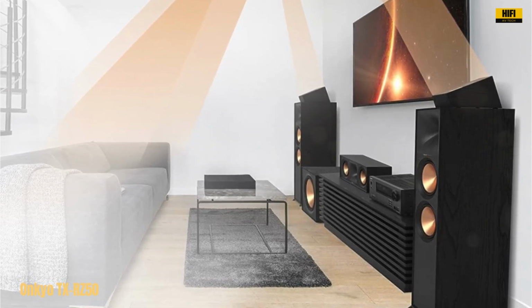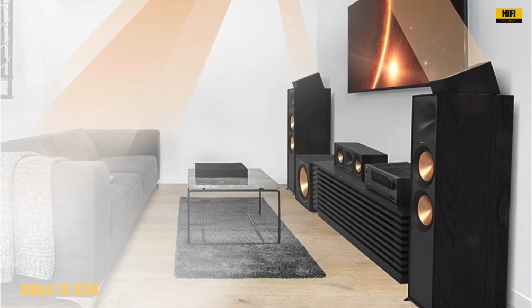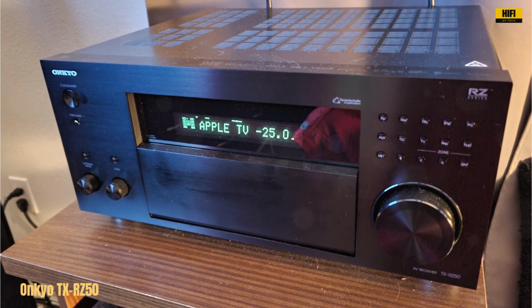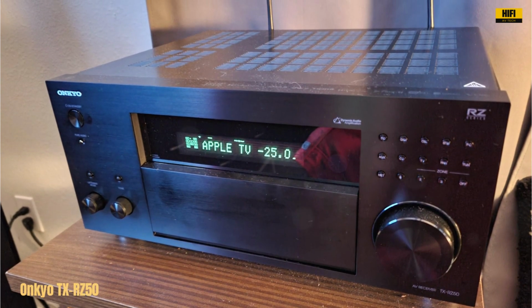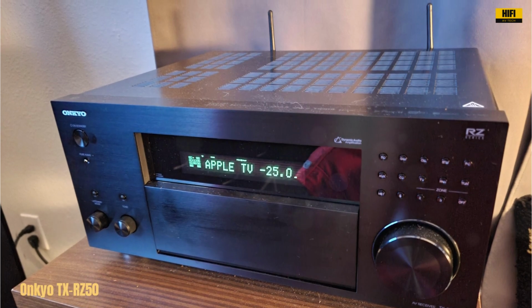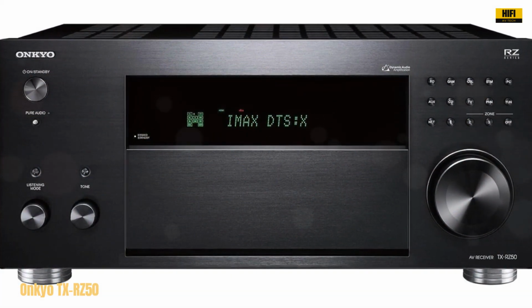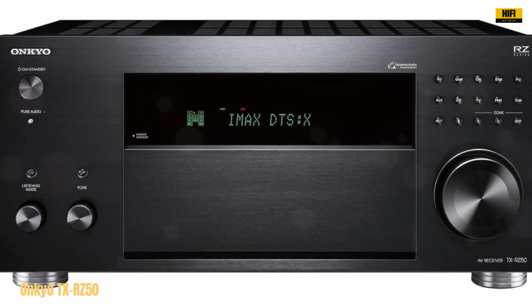It was enjoyable to see The Dark Knight on the RZ50. The boom of the bat signal and the sound of the bat pod speeding through the streets were startlingly lifelike. However, the excellent surround sound technology of the Onkyo TX-RZ50 is not limited to action flicks. It was brilliant even with more dialogue-heavy films like The Shawshank Redemption. The sound of the prison gates clanging shut and the conversation of the inmates coming through loud and clear made the jail pictures very spectacular.